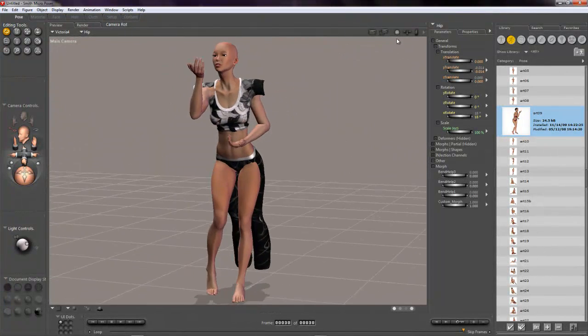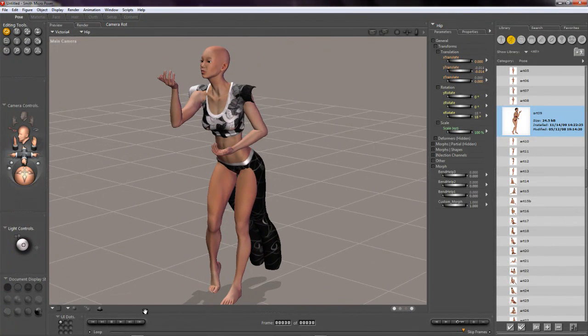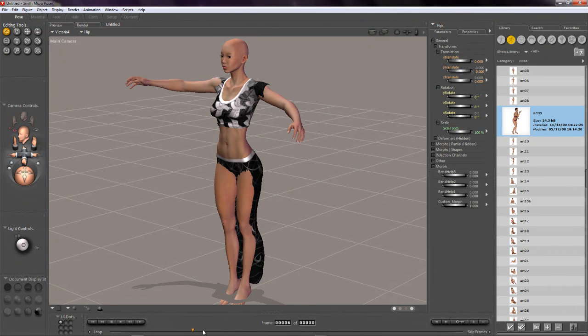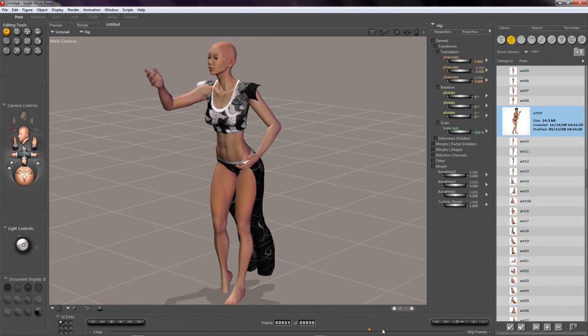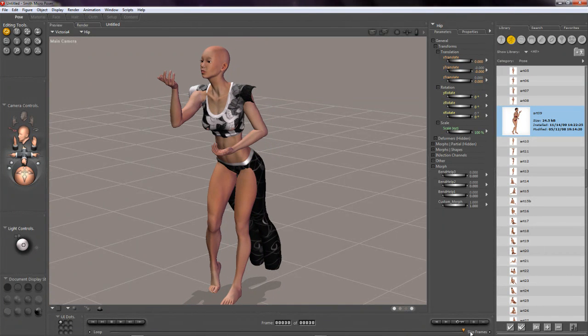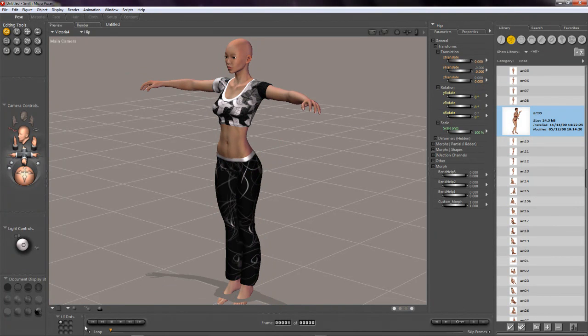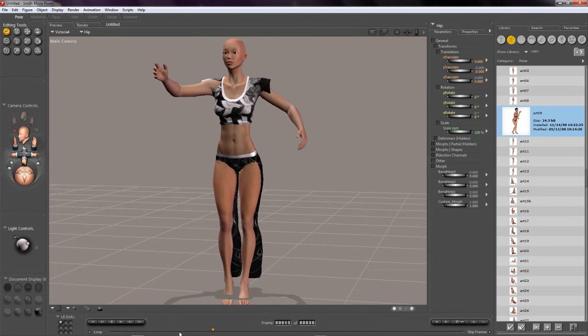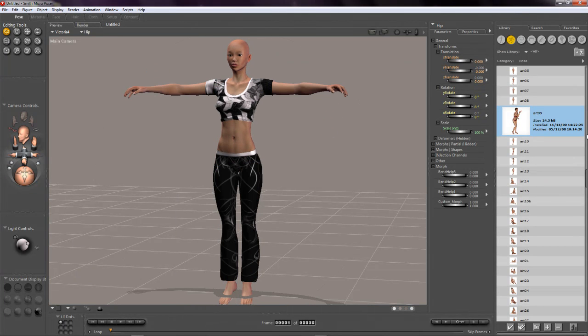Once your figure is posed, you're going to want to load your hair. So I'm going to go back to frame 1. As you can see now, because we posed it on frame 30, if you slide through your animation, she moves from her zero pose to the render pose, and the dynamics need that animation in order to function properly. Plus, you can go through and make sure everything worked okay before you move forward.